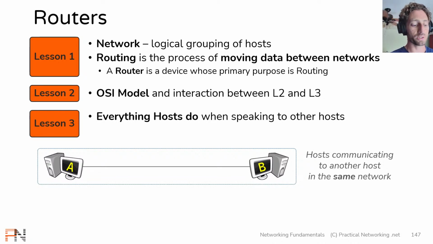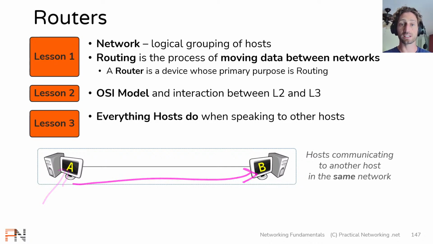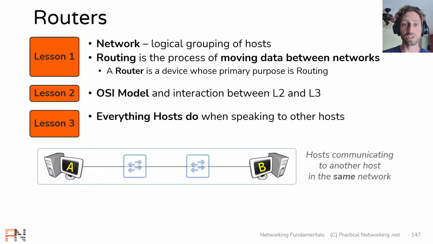We showed you an example of host A trying to speak to host B when they were directly attached to each other. Well, after we went through the steps, I let you know that the steps that host A followed to talk to host B when they are directly attached are also the same steps that host A would follow if there was a switch in the middle or multiple switches in the middle. The hosts themselves don't actually know whether there's one switch or two switches or any number of switches between who they're speaking to. So they're still going to follow the exact same steps.